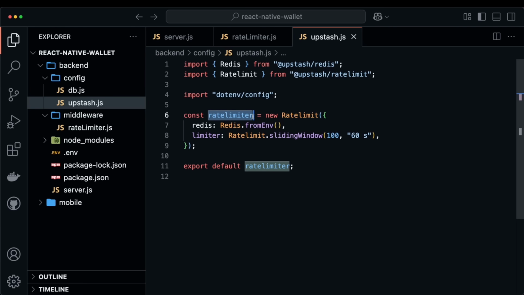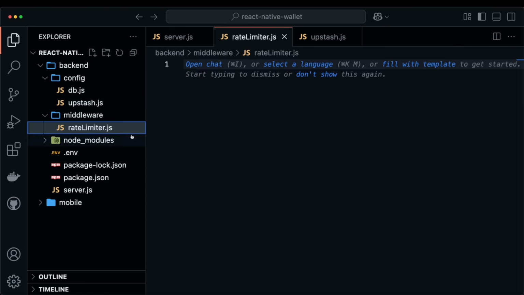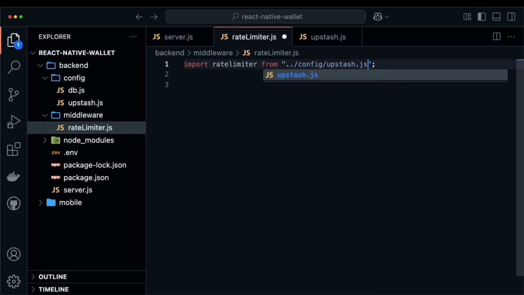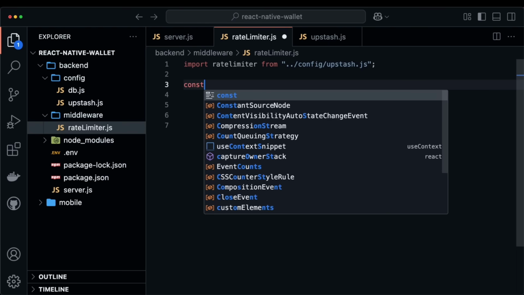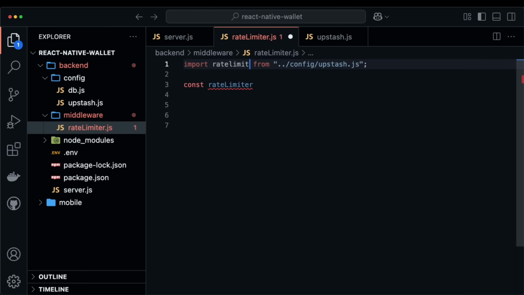We'll be using this rate limiter to check if a user can successfully send a request or should they be rate limited? And this is where this file comes into play. I'll say import the rate limiter that we have, and just make sure to put the extension at the end. Since we are using type module, right, you have to put the extension at the end for the local imports. Okay, so I'll create a function, let's say const rateLimit or rateLimiter, however you'd like to call it. Maybe we can call this rateLimit.